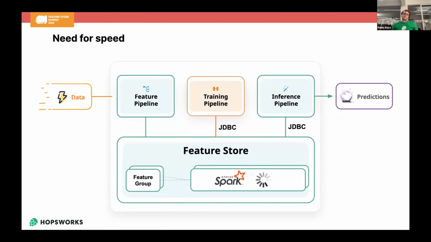The challenge of this architecture is that, for instance, Spark has a really long cold start. If you want to start up a Spark application, it takes a couple of seconds to get up to do anything useful, to even start retrieving the data. And that has an impact on the user experience.